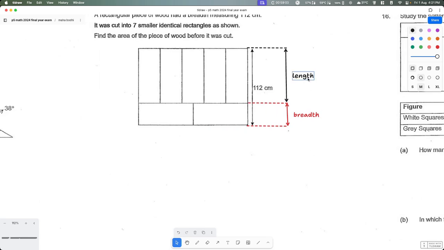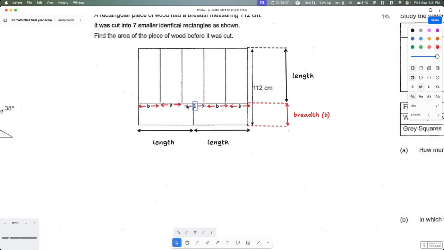That means this over here is two length, right? One over here. So this is one length, and we have another length over here. So this is two length as what we see, and then we also have breadth. This over here is breadth, so I'm going to just put B, B, B. So I have 1, 2, 3, 4, 5. We have 5 breadth.